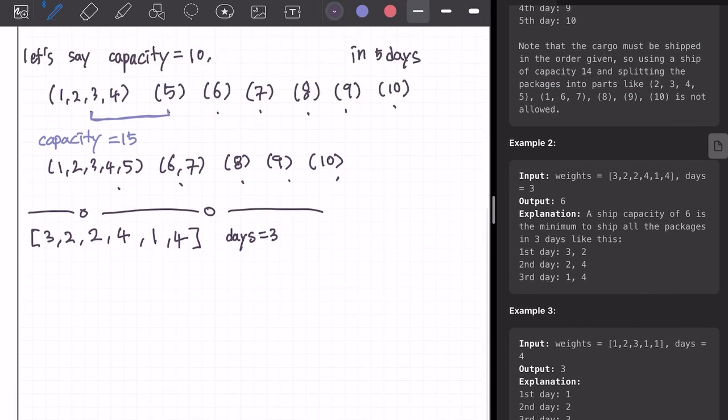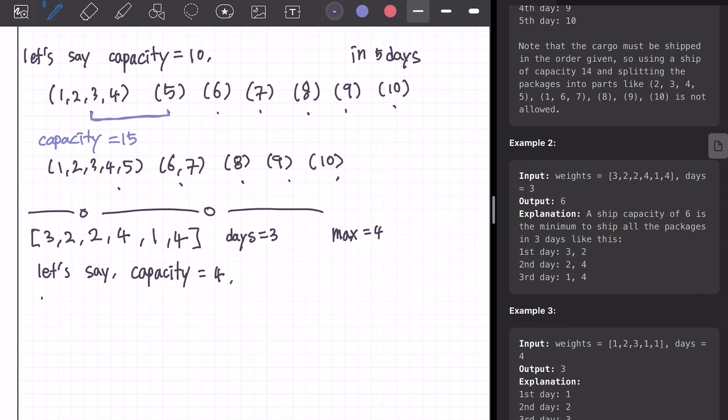So the max is 4. So let's say the capacity is 4.